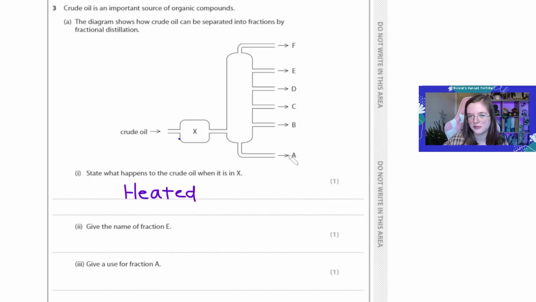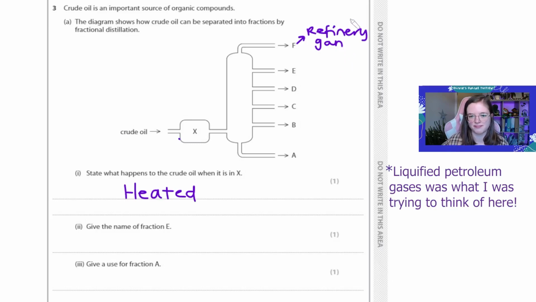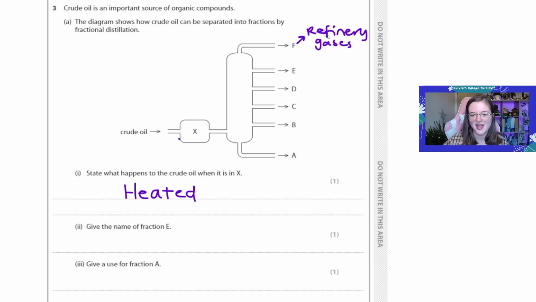So what are they all? That's the main thing. So F, it depends on which country you're in. Sometimes they're called slightly different things. So F is normally called either the refinery gases, I suppose. That's what I tend to call them. That's refinery gases. And then E is petrol, or you might call it gasoline if you're more Americanized. And then D is, what is that? That is kerosene. And then C, that is diesel.